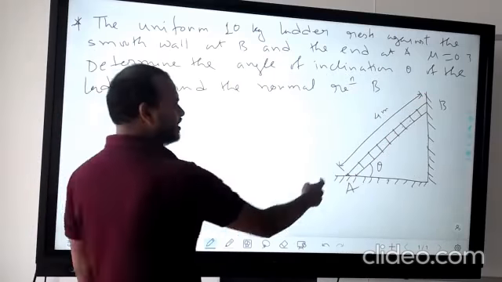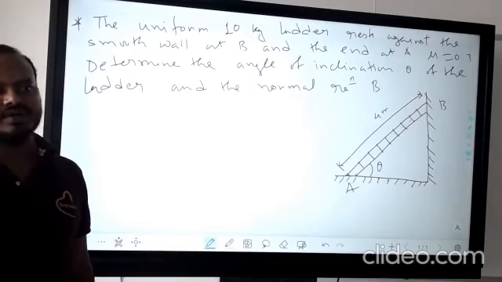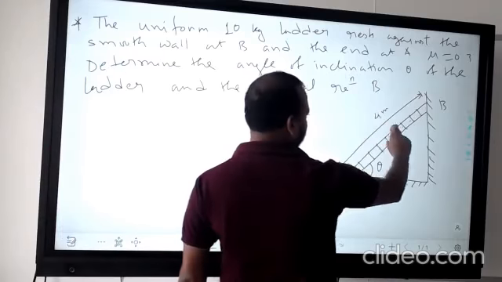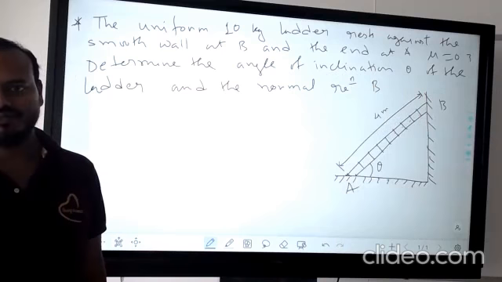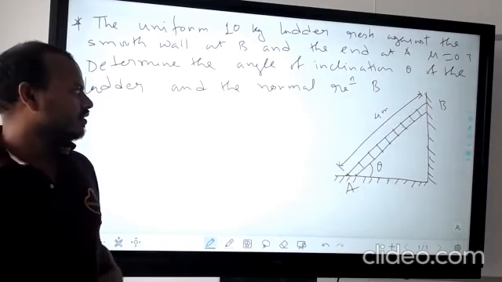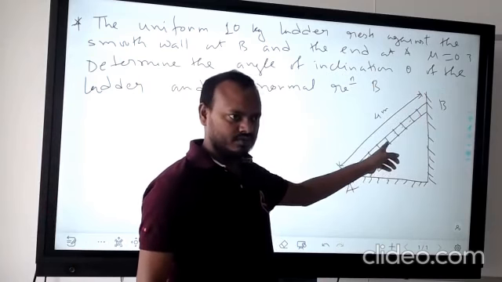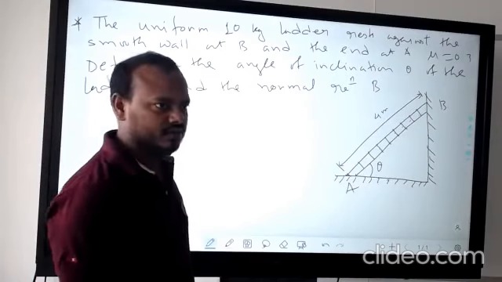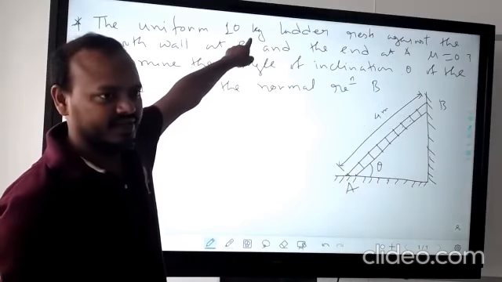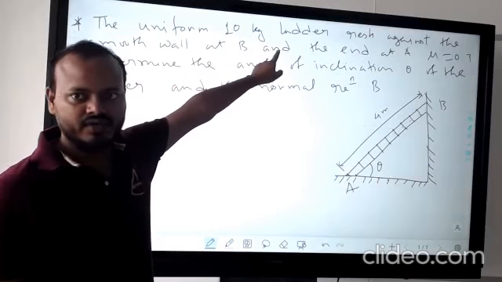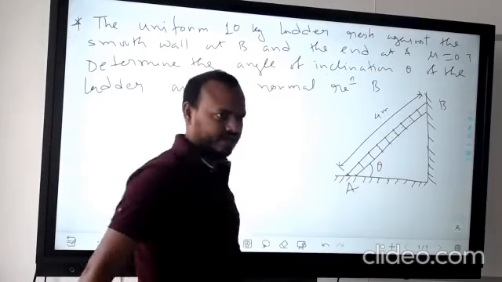So this is like a rectangular section. The ladder is like a rectangular section, so that is b by 2, divided by 2 meter, 2 meter, 2 meter to the center. You know, if this will have some load, I think 10 kg is given. 10 kg is given as its weight. So 10 kg will act at its centroid.